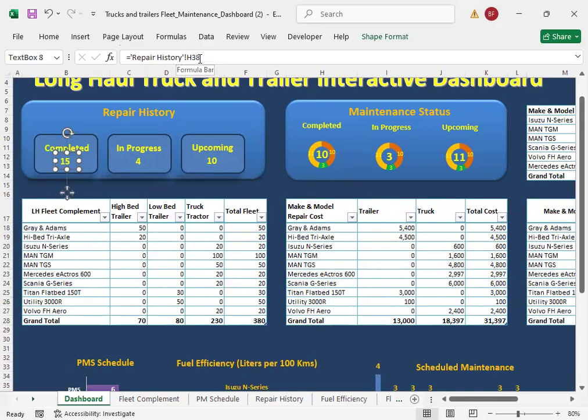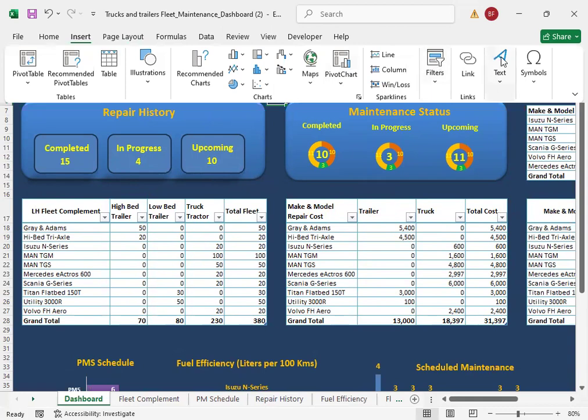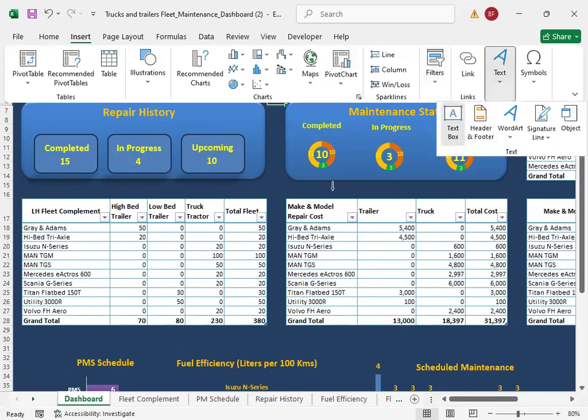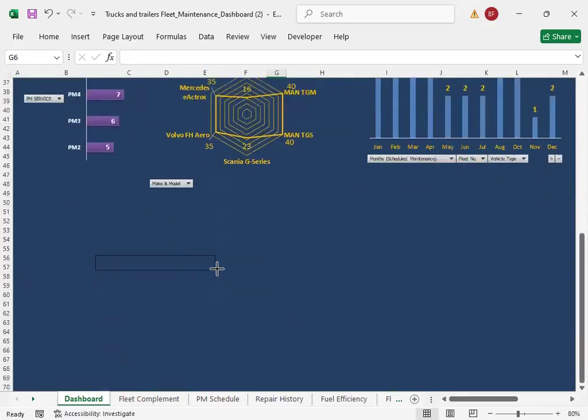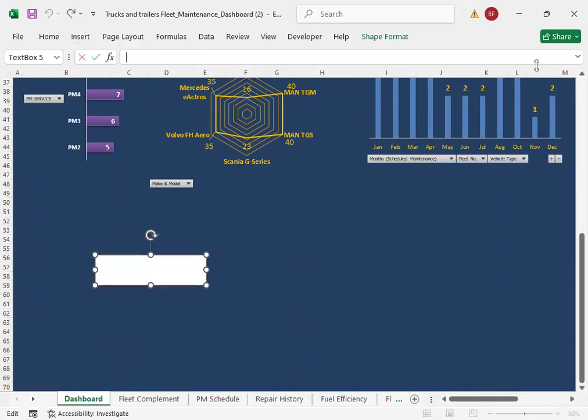You just get the text box, and I'll show you how it's being done. You can do a text box, and then you can insert, for example, equals.